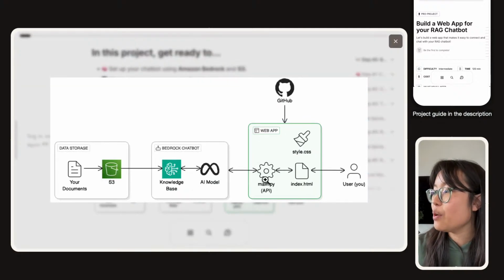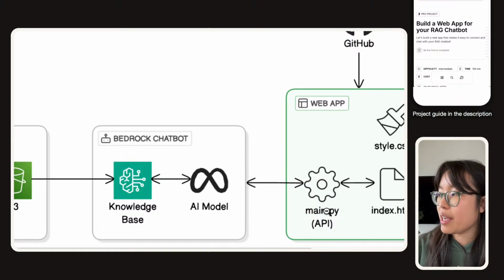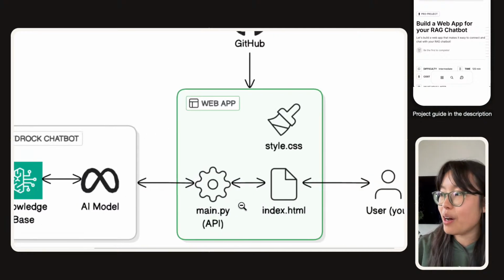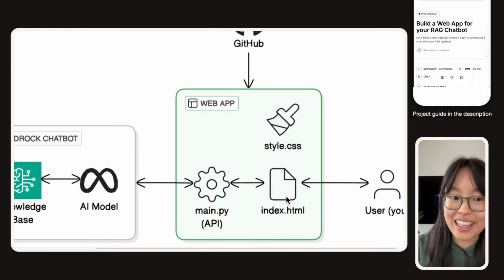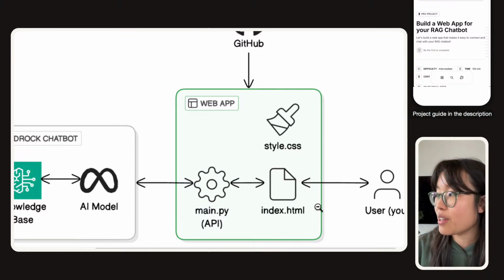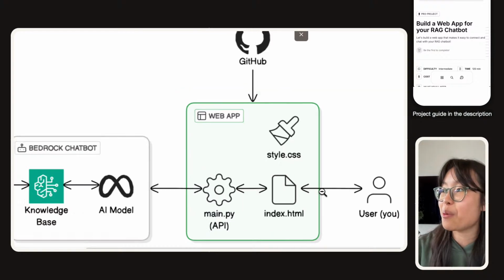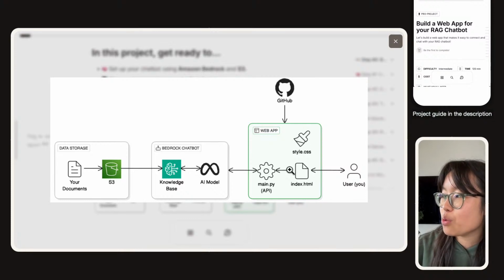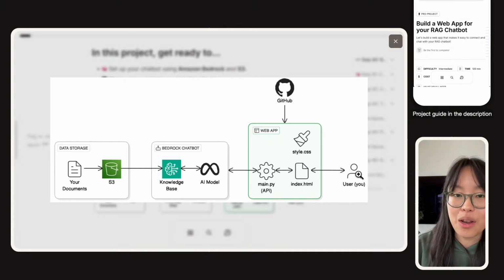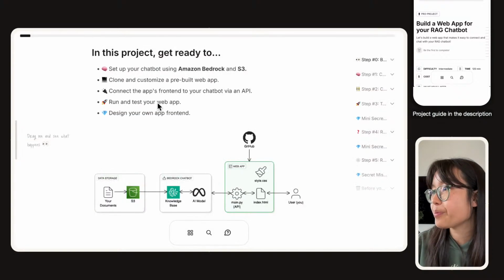We're going to test, does this work? Does this cog, the API, work? If it works, can it actually connect to our chatbot? Okay, it connects to our chatbot. Can it connect to the front end? Okay, it connects to the front end. Then can we load the front end properly? We're going to do a bunch of tests to make sure that each of these connections, these arrows, are working well. Because you really need all of these arrows to function in order for the user to get answers for their questions and have those answers passed back to them. You really need these arrows to be functioning correctly.